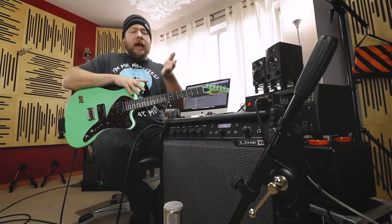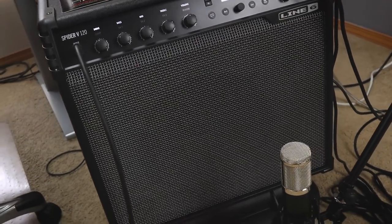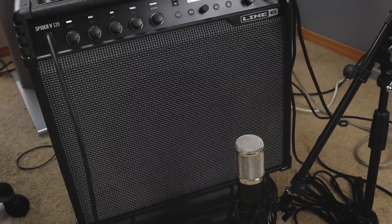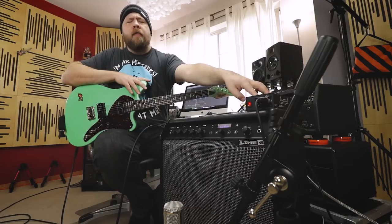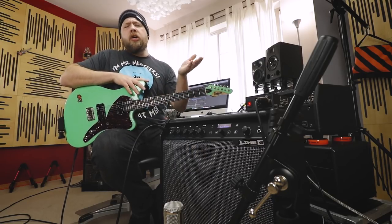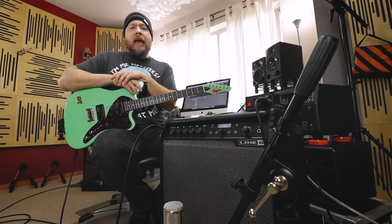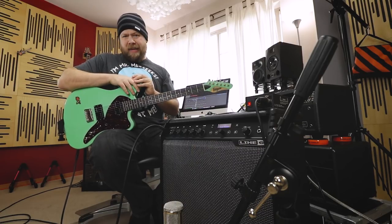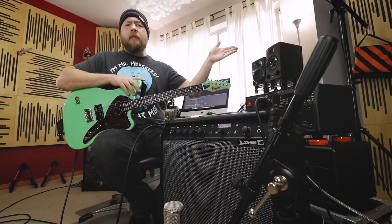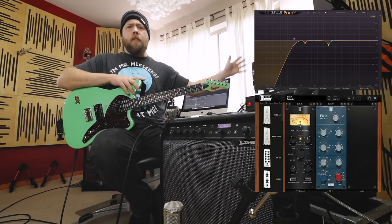For the signal chain, I am using a Lawton LA-320 tube condenser microphone. This little box you see here on top of the amplifier is just the power supply for the microphone. It is going into my STAM 1073 MPA preamp, and post-processing is not a ton, actually — a little bit of EQ right here and a little bit of post-processing.